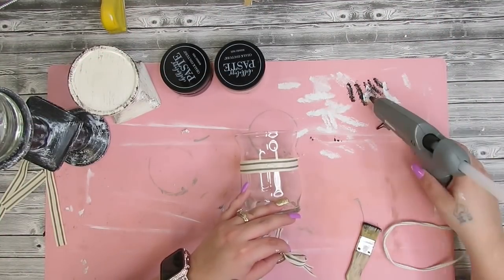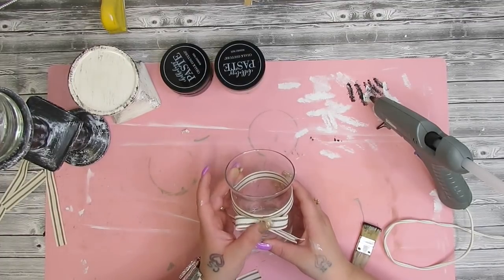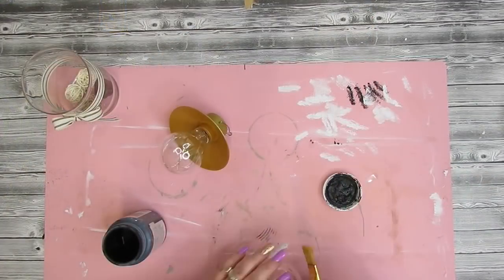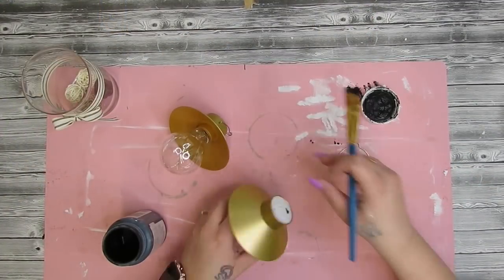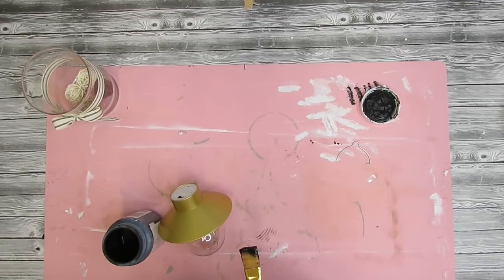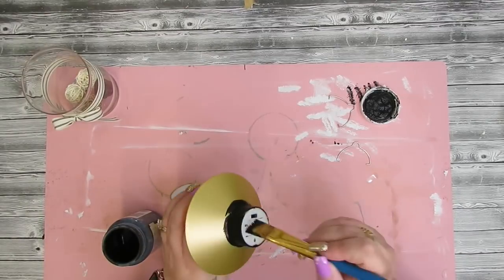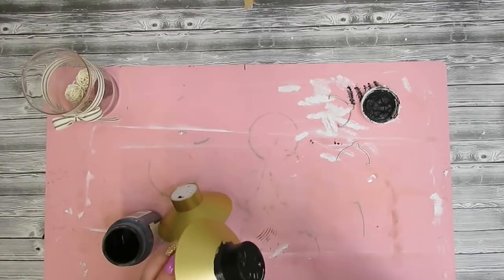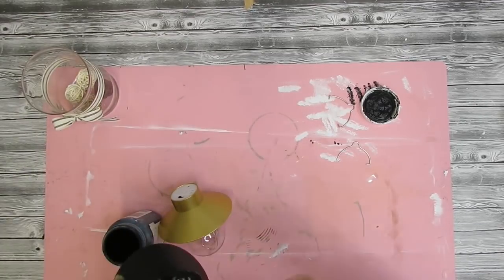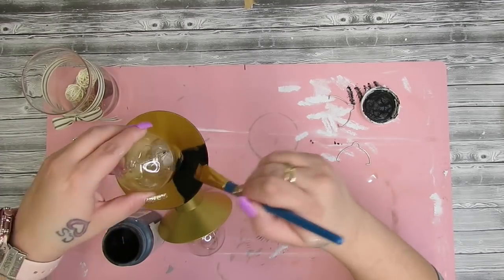Now you guys, I had such trouble trying to fill these. They are an odd shape and odd size. So I tried to put, I guess they're like wicker balls, into these that I got from Dollar Tree, and they didn't look right, and I went through all this different stuff. And then I remembered that I had these lights from Dollar Tree. I got them back at Christmas time, and I figured that they would be perfect for the top.